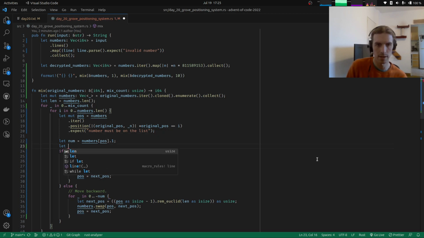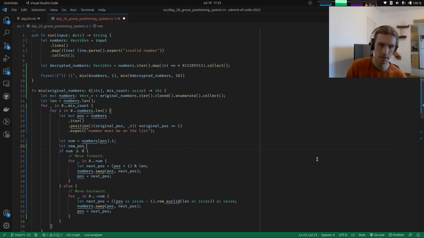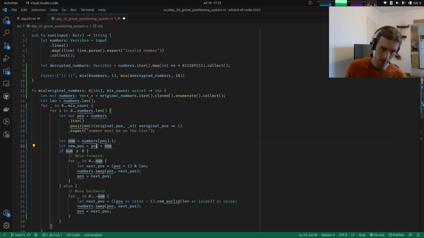We can say let's new position be something like position plus number, and remember that this position is usize, so let's convert it, and the number is i64, so let's say as i64, and I'm mixing here i64 and isize.